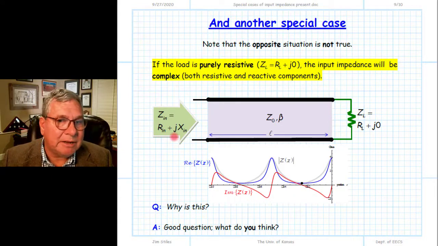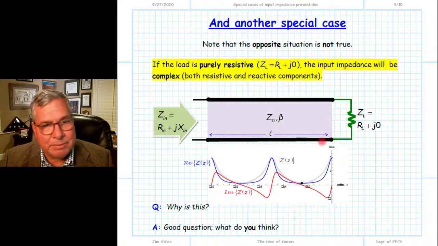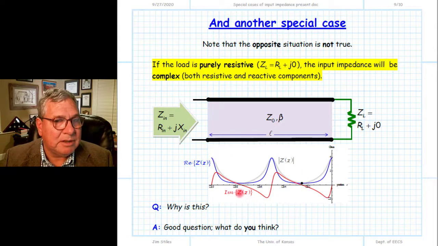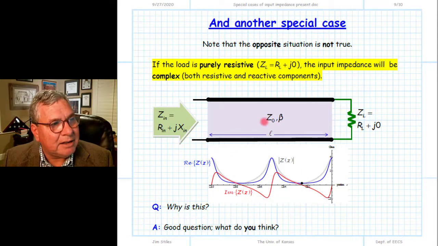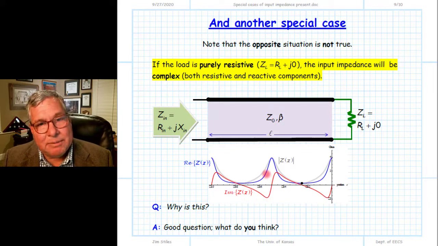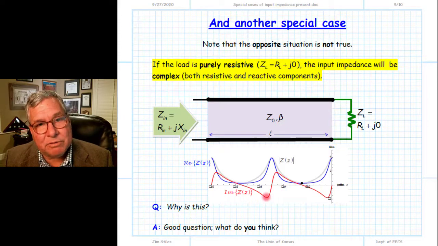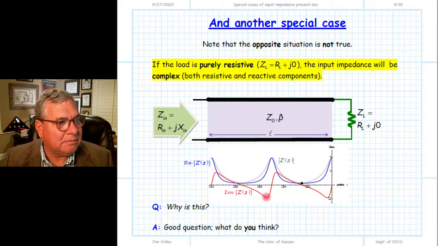More specifically, if we were to look at the line impedance function that would result from a purely resistive load, we would find that it looks very much like what we would get for an arbitrary load. Any load with a resistive component is going to lead to a line impedance function which has both a resistive component, because of the resistive part of the load, and a reactive component, because of the reactance of the transmission line, as well as, of course, the reactance of the load.